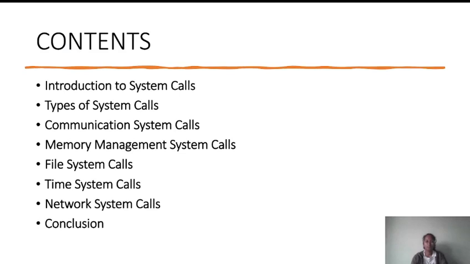Let us look at the topics we'll be discussing in today's video. Contents: Introduction to system calls, then we have types of system calls. In types of system calls, we have communication system calls, memory management system calls, file system calls, time system calls, network system calls, and then conclusion. So let's get started with the introduction.